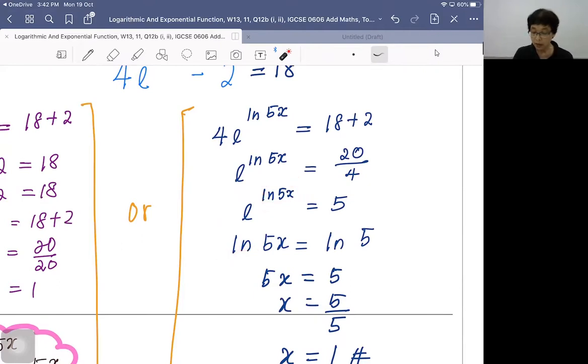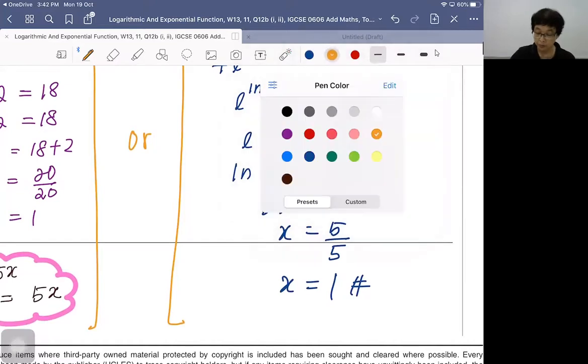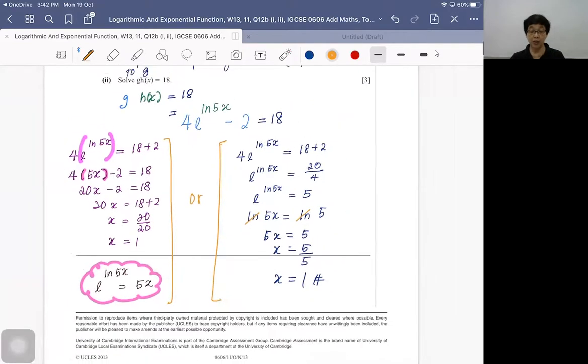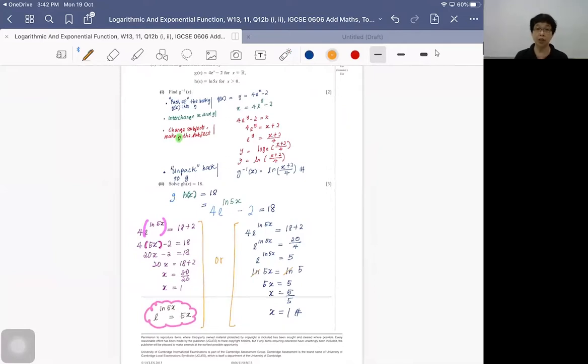Then the log base e, because our base is e, and the result of the exponential becomes the inside. Then from there, you notice that both sides have ln, so you no longer have to compare them, and you cancel them out. You get a simple, short and sweet statement, 5x equals 5, and you know what to do from there onward. Yes, you're right, x equals 1. Done. Congratulations. That's all you require to score and secure the 5 marks from this equation.